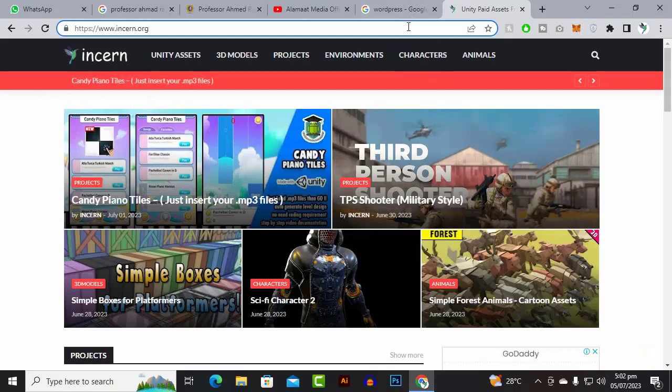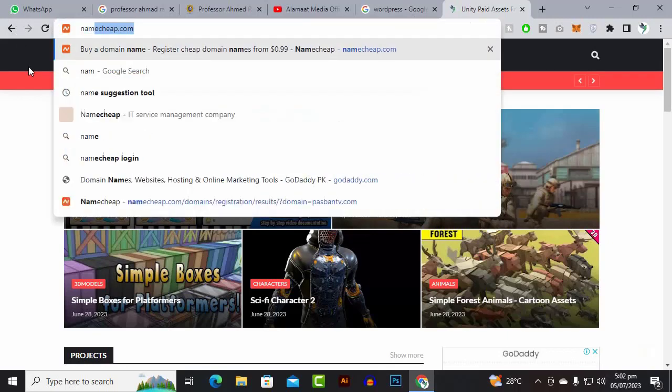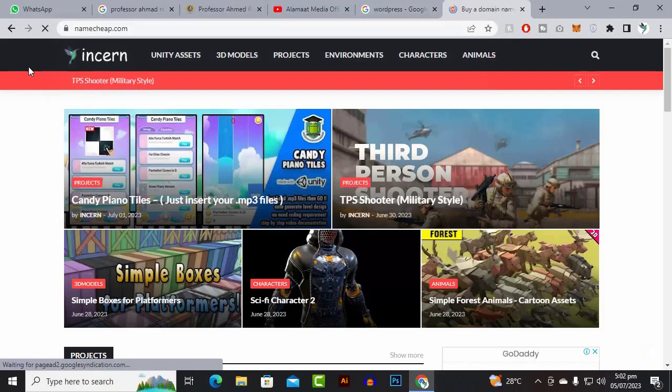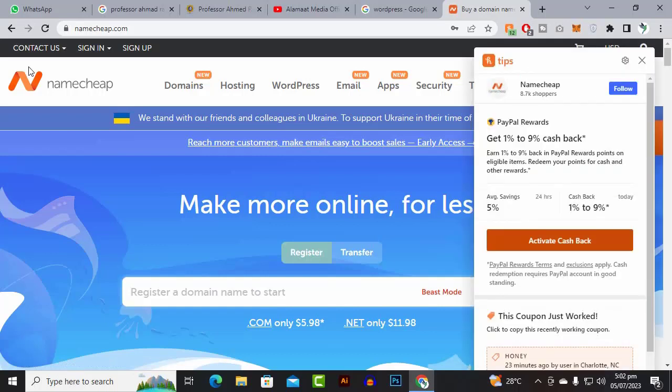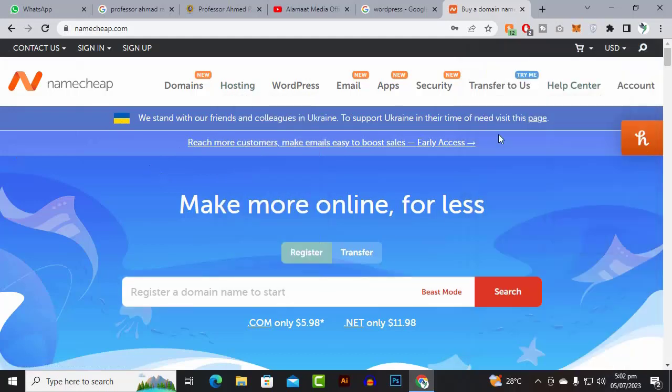So for the hosting and domain, we need to purchase them. There are a lot of providers like GoDaddy.com, HostGator.com, Bluehost.com, and one of my favorites is Namecheap.com. Namecheap is recommended by me, and it has very nice speed, and there you will not face any issue with the speed, and a lot of other things are very awesome regarding this Namecheap provider.